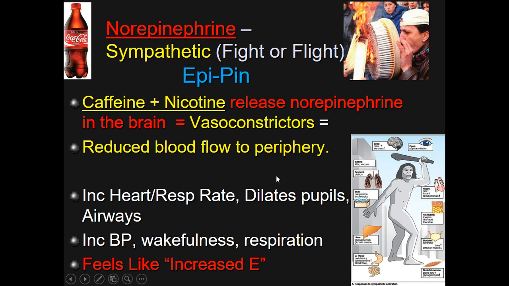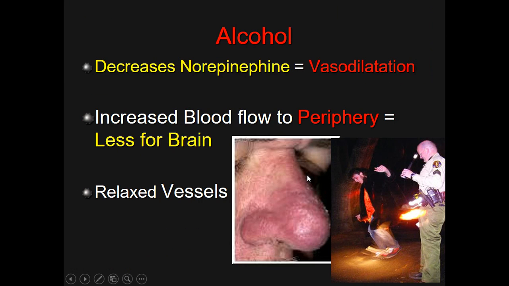So stimulants increase blood flow to your brain and to your muscles so you can think and move faster, so to speak, or feel like you are, and they decrease blood flow to the extremities. That's why they can get cold when they do that. The opposite of that is, of course, alcohol. If we look at alcohol, it's a depressant. It causes vasodilation. You can always tell when somebody is a lifelong alcoholic because they'll have a big red bulbous nose.